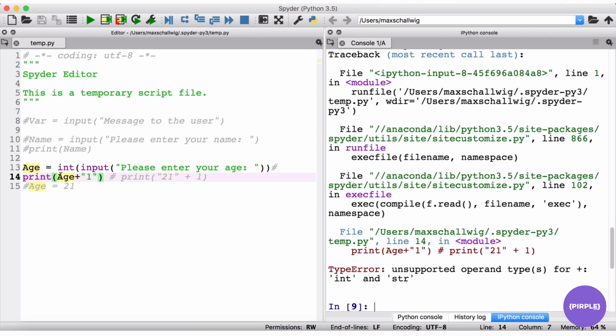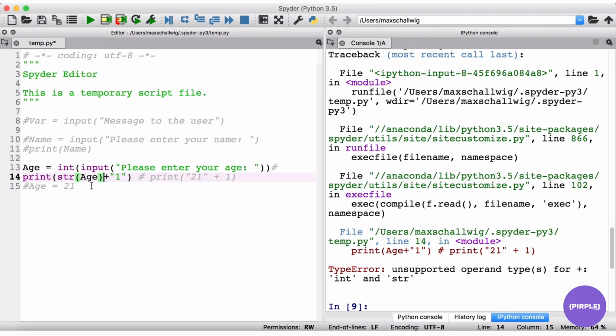But what we can do is inside here, we can also just change the age to a word or a string. And we can do that by typing in the keyword str, which is short for string, and then we open and close parentheses around what we want to convert to a string or to a word.